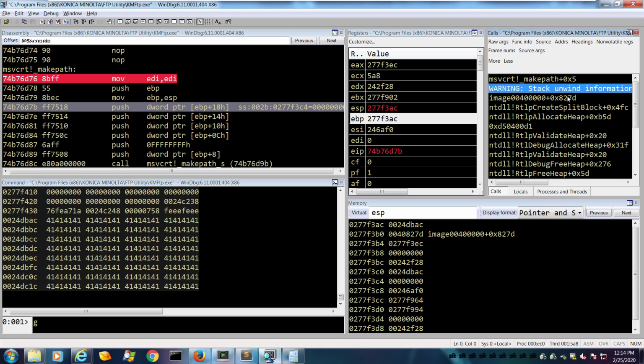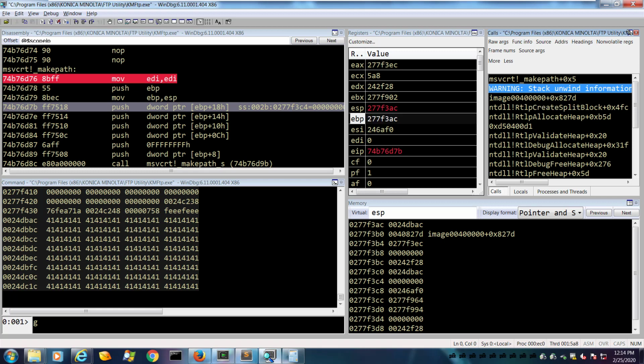So some of the stack information there is missing. Maybe we figure out this is where it occurs. We could then find another way to see what leads up to this particular location.